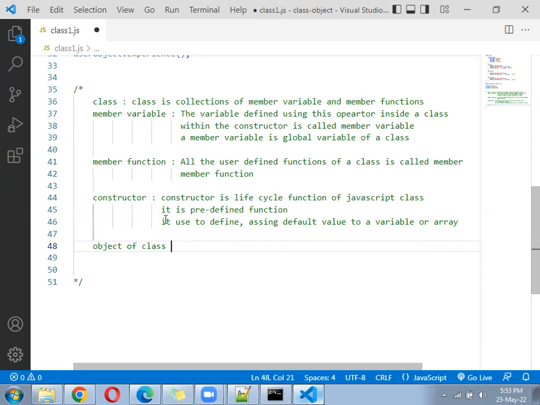What is that? An object is an instance of a class.